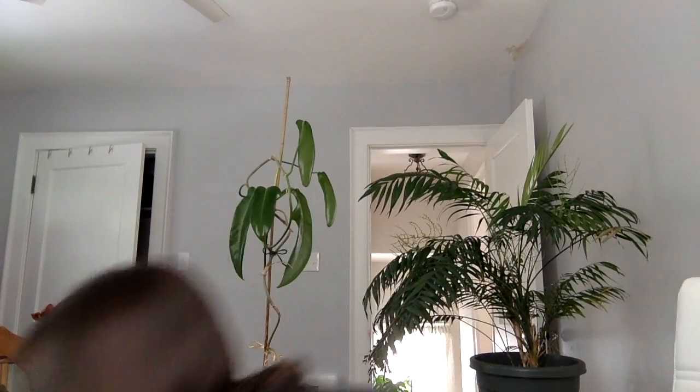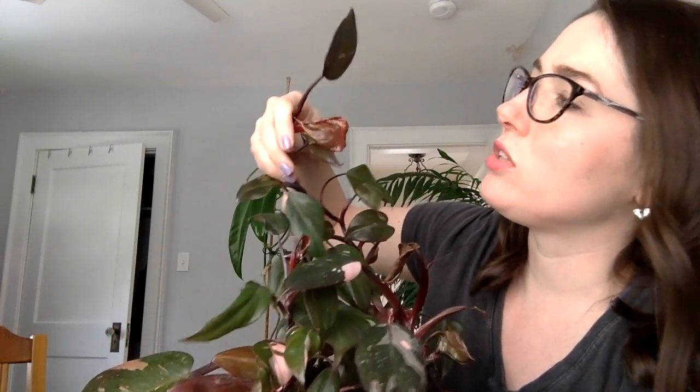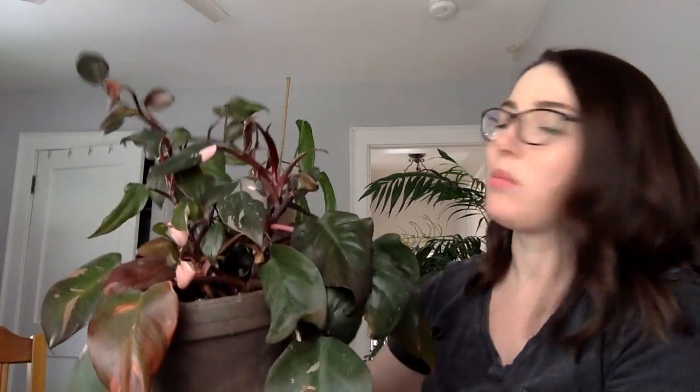Now this is not a philodendron — she's getting into all the plants! I'll stop bragging about my pink princess philodendron soon, but it is a philodendron so it deserved a place in this video. I love this plant. The newer leaves come in dark and they fade to this baby pink color. It's a vining philodendron — I think they call it a black-leaved philodendron or something like that. This one is doing really well — it's in a south-facing window, I've taken cuttings of it, and it's bounced back. But I love this plant.